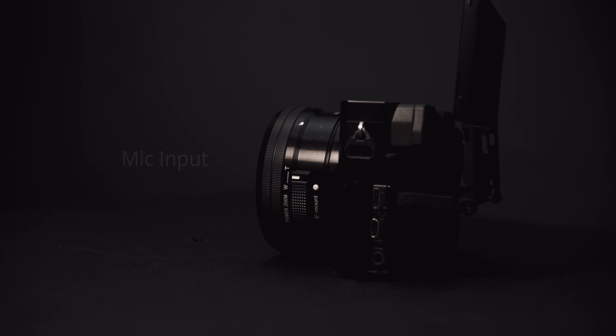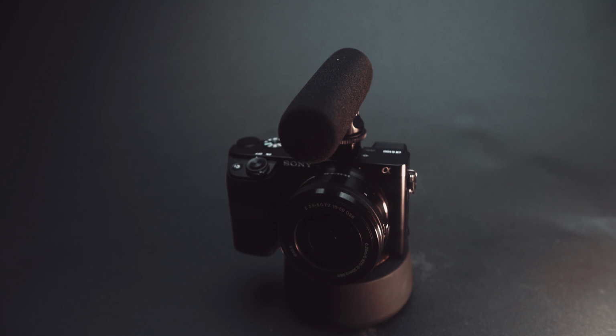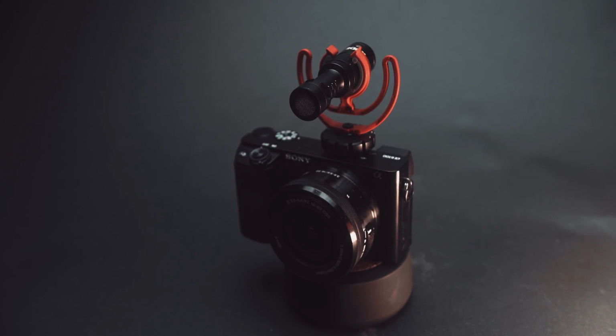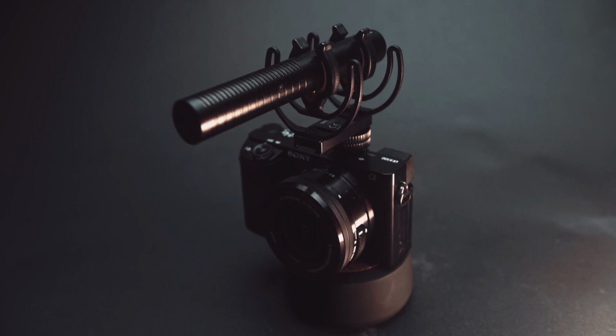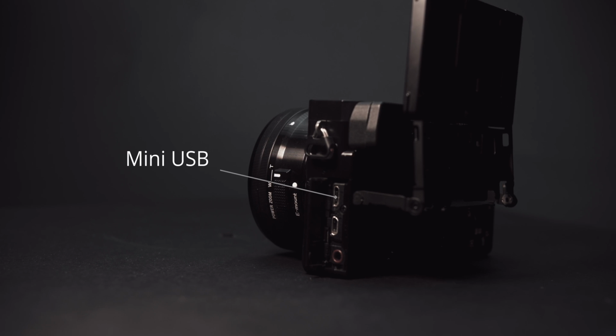There's now, and I'm very happy about that, a dedicated mic jack on the camera, which I dearly missed on my old camera, as well as the old and trusty mini HDMI for connecting an external monitor to the cam if you'd like to, as well as a mini USB port for sharing files and charging the battery while it's inside the camera. I would have loved if instead there would be a USB-C port, because in 2021 I don't like buying into outdated ports and therefore having to pack even more different cables when I'm traveling or on the shoot.